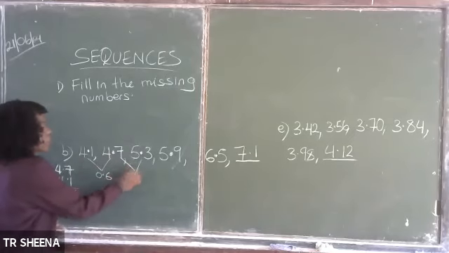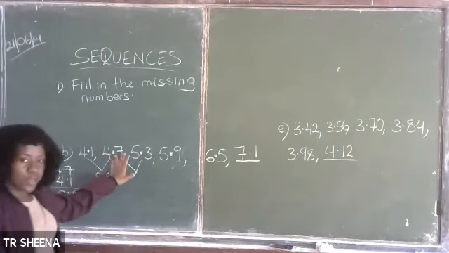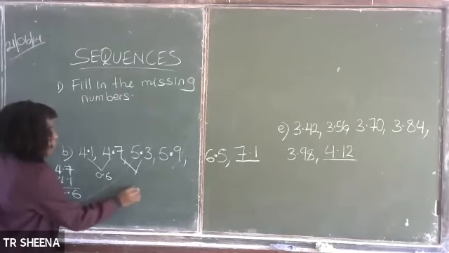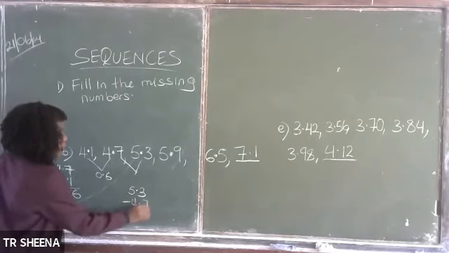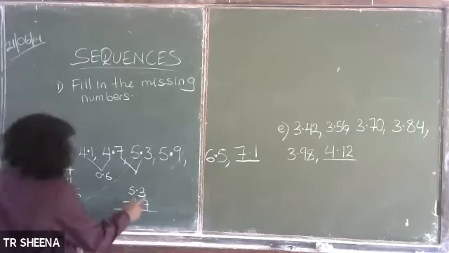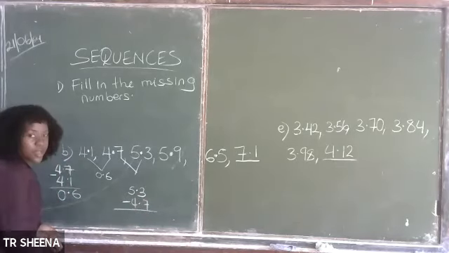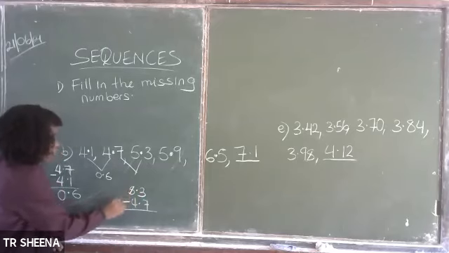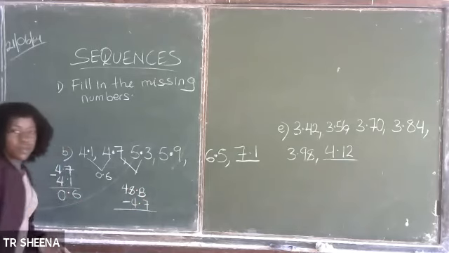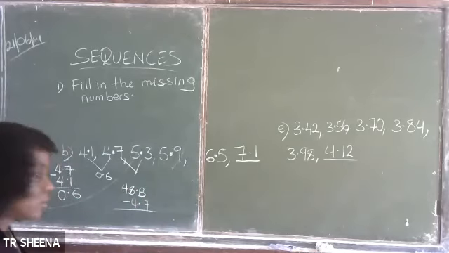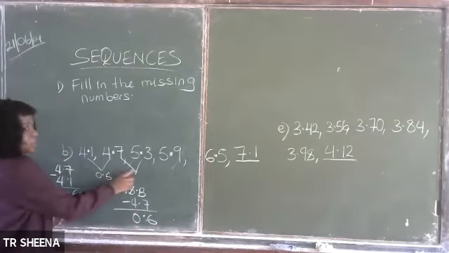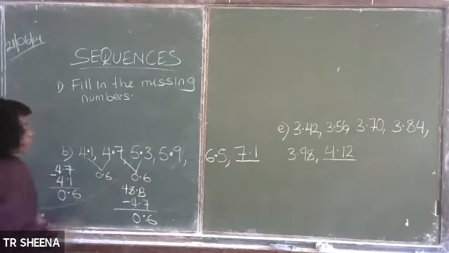Then you go to the next pair. To find out what they added to 4.7 to get 5.3, you say 5.3 minus 4.7. It's the same thing. You first deal with the numbers after the decimal. But when you look at the numbers after the decimal, here the 3 is less than the 7. So you borrow. People call it borrowing. You borrow 1, so it becomes 13. 13 minus 7 is 6. Then again this side you have 4 minus 4, which is 0. That means even here they added 0.6. Jemima, are you getting it?